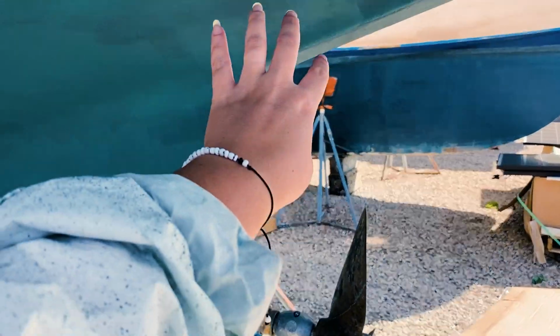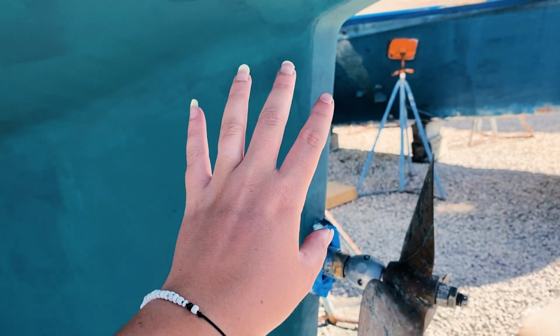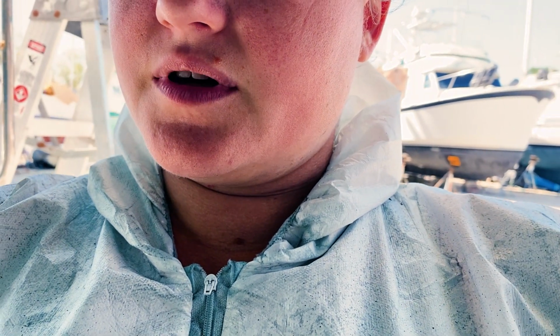May do this area as well, because when we sanded that, it was, I now want to take this tape off, sorry, I'm getting distracted. Okay, we missed that yesterday. So that area sanded to gel coat super quick.